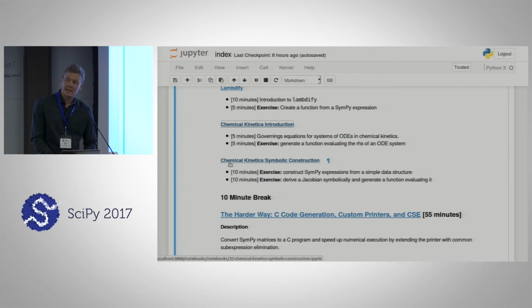It's still chemical kinetics, and we will be looking at how to construct the expressions symbolically from the start, because this time we had the right-hand side function, and we had already done the work of hard coding the right-hand side of the ordinary differential equations into Python, and we don't want to do that. We want to have some domain-specific representation and just from that construct our equations symbolically.